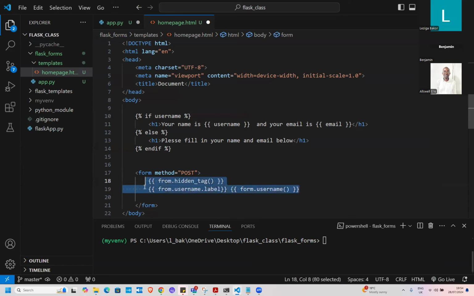I'll copy this same thing to the next line, but now it will be email, and then here email.